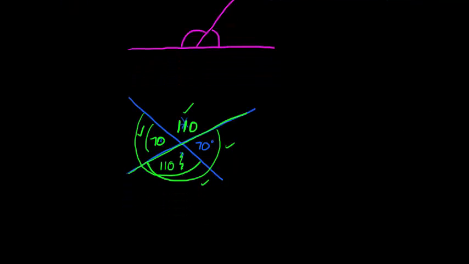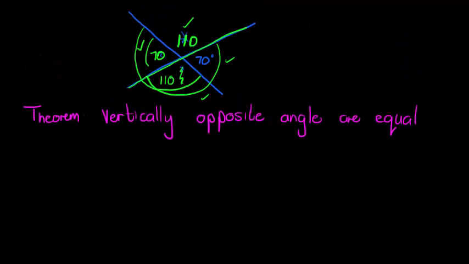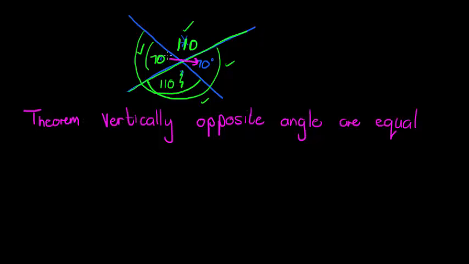Now, the reason why I wanted you guys to do that first is because the idea in proving our next theorem. This is going to be the first theorem we prove. Our next theorem is that vertically opposite angles are equal. Now what's vertically opposite angles? Well, it's these angles that's across from each other like this. You see, they're equal. So whenever you've got two lines cutting each other like that, you have vertically opposite angles. This one will be equal to that one, and this one will be equal to that one. Does that make sense? Yes.